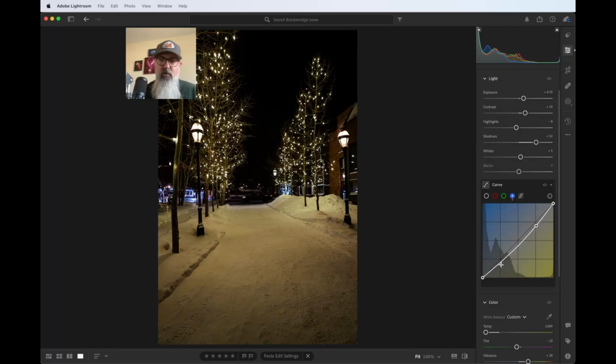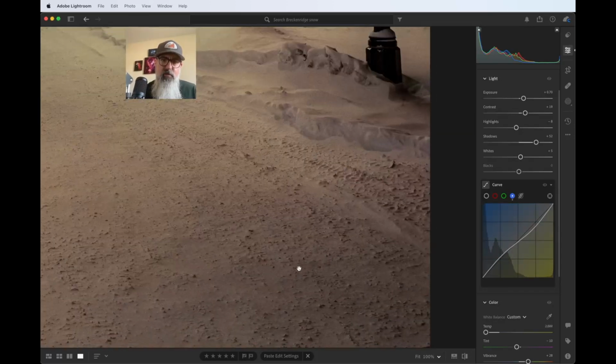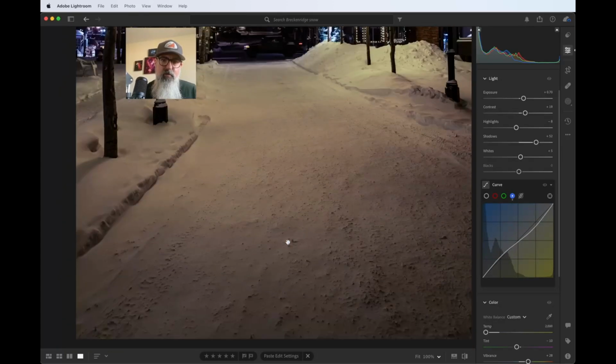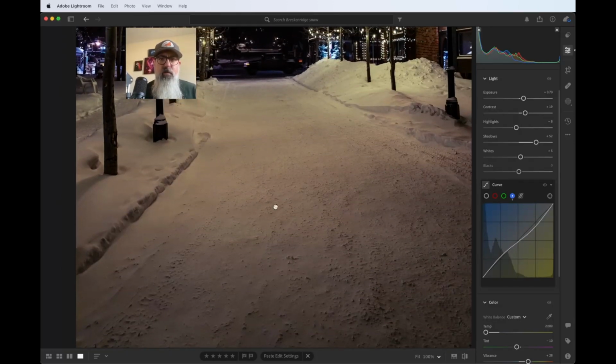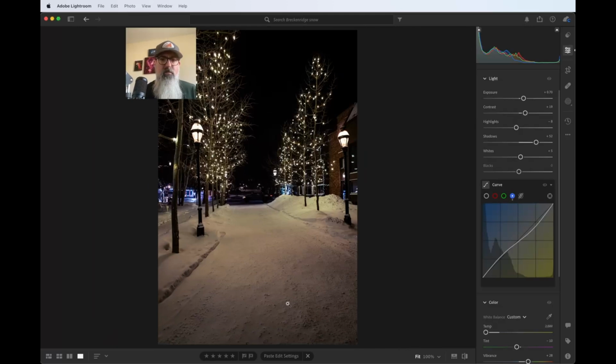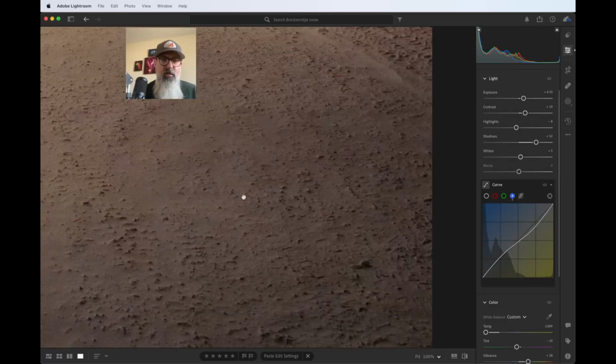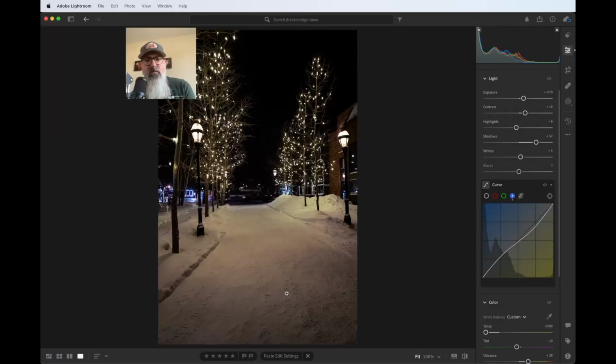Let's say you want highlights to be more yellow and the darks to be more blue. Right, you could just do a simple edit like this too. You have to be careful that you don't turn your image purple or green, because you could easily do that by making these changes. So you can see a little bit here, but it hasn't completely messed up the image yet. But yeah, that's one way you can edit your colors with the curve here.